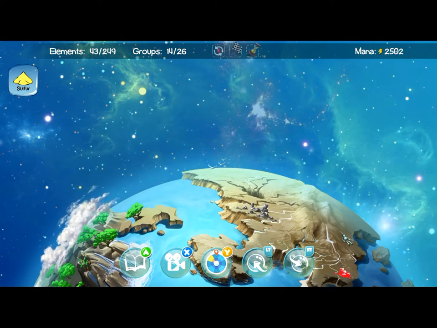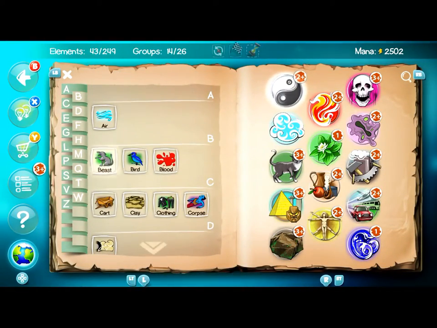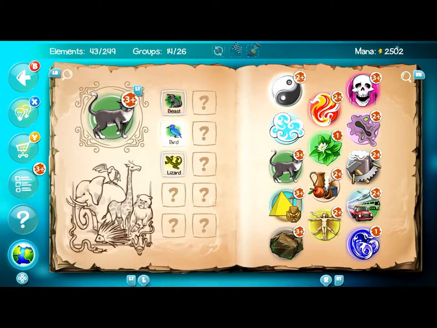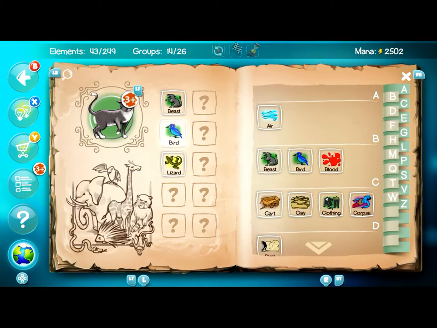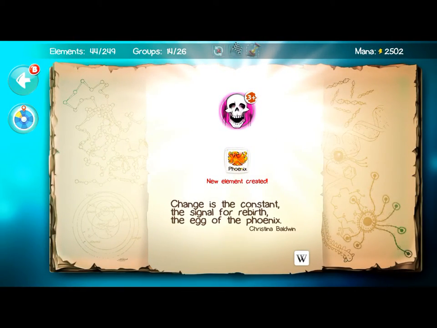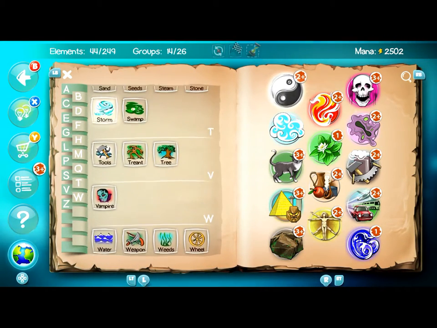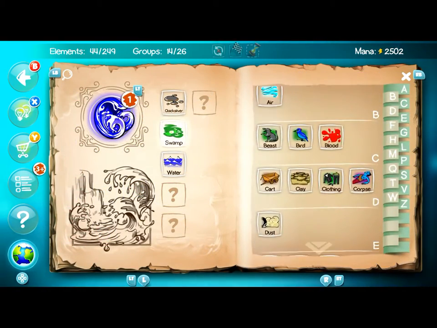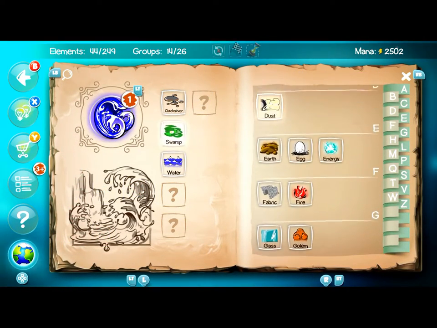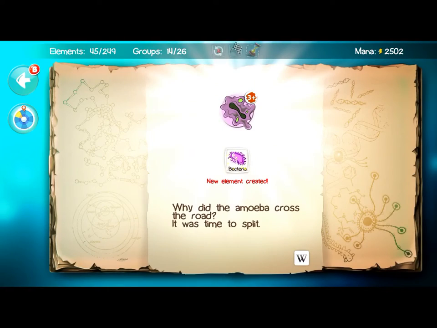Next, we're going to do another one of my favorites. And we're going to take bird. Bird. And let's see. Fire. Makes the best bird of all, the phoenix. Now let's just keep on. We're gonna take swamp and life. A prodigious discovery. Bacteria. Interesting. Make some sound for bacteria.